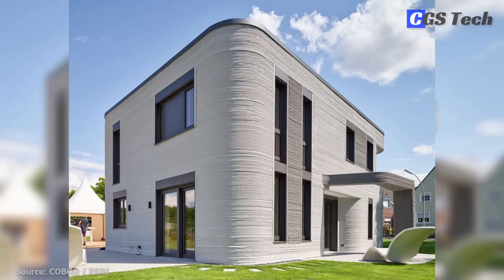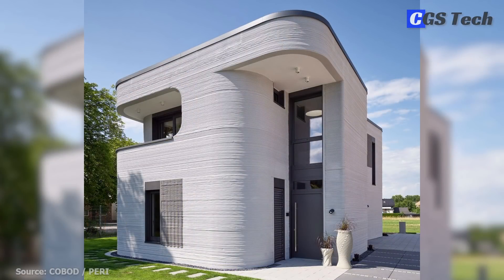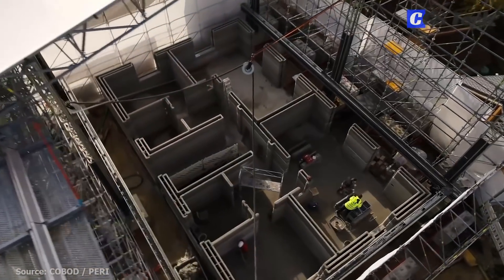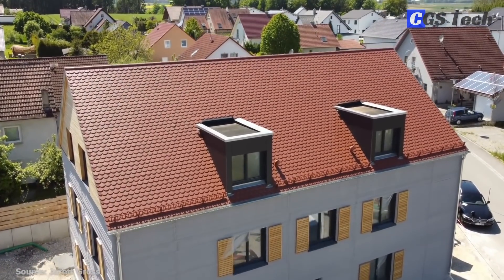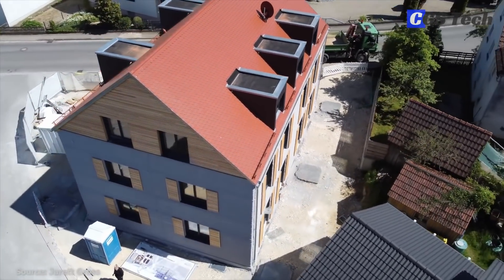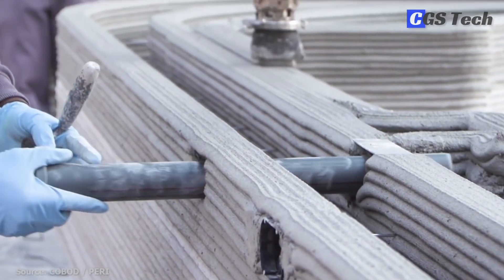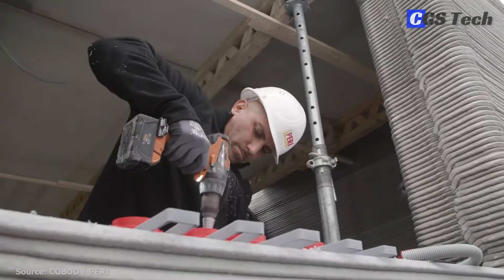The first project, a single-family two-story building with approximately 80 square meters of living space per floor, was the first 3D-printed building in Germany to get fully certified under national government building regulations, paving the way for larger and more complex projects. The second project is a multi-family house with 380 square meters of living space divided into five apartments across three levels. The buildings consist of triple-skin cavity walls filled with an insulating material, and during printing, the printer accounts for connections for water, electricity, and so on, allowing trades to be easily integrated.